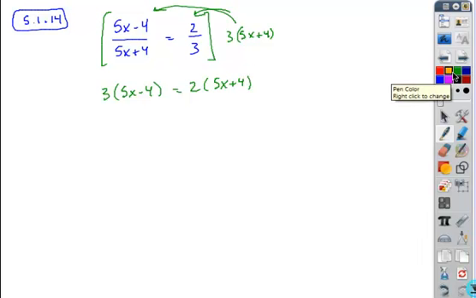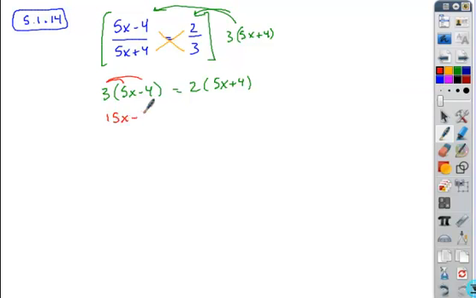This is called a proportion. When you have two ratios set equal to each other, you can solve it by just cross multiplying. And you can see that that's exactly what I did here, right? That's in effect what we did when we distributed this. So you don't need to necessarily think of it as a different method. It's the same thing that we talked about for all of these. And now it's just a matter of distributing through and solving for x.